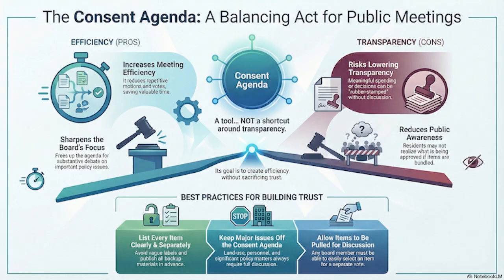So if the consent agenda is going to work as a positive tool, boards have to follow some really clear guardrails. This isn't just about the law, it's about building a culture of openness. Okay, so give us the best practices, the checklist for maintaining that trust. First and foremost, clarity has to be non-negotiable. Every single consent item listed clearly, with backup documents published in advance. No vague labels like miscellaneous. And making sure the public can actually read that material beforehand is critical.